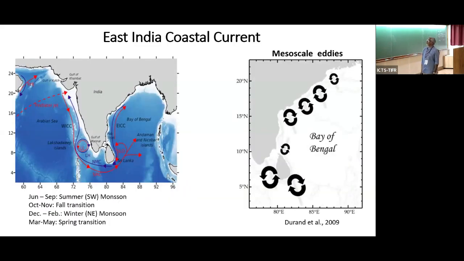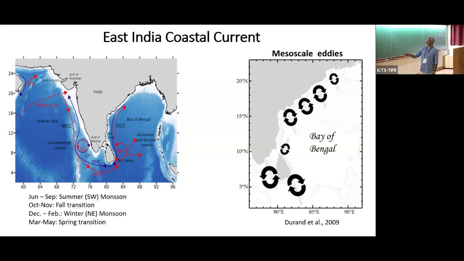Now, briefly about the East India Coastal Current. The East India Coastal Current flows poleward during the spring months of February to May, and that's the time the current is best organized. It flows as a western boundary current right from the northern tip of Sri Lanka all the way into the Bay of Bengal, as a fairly well organized western boundary current of roughly 200 kilometers wide and speeds between 50 centimeters and 1 meter per second.